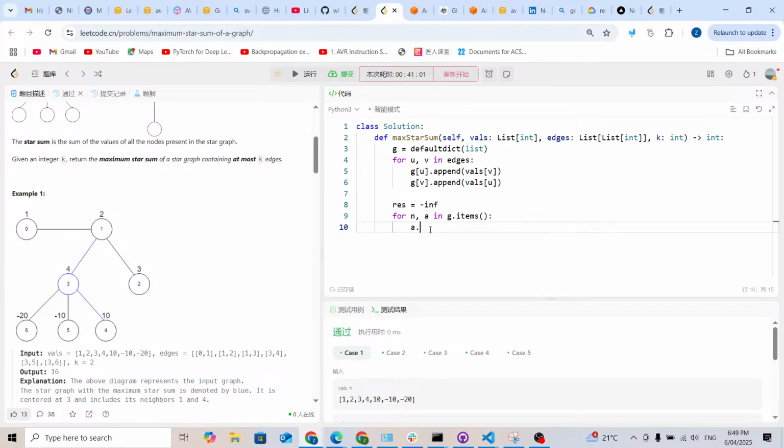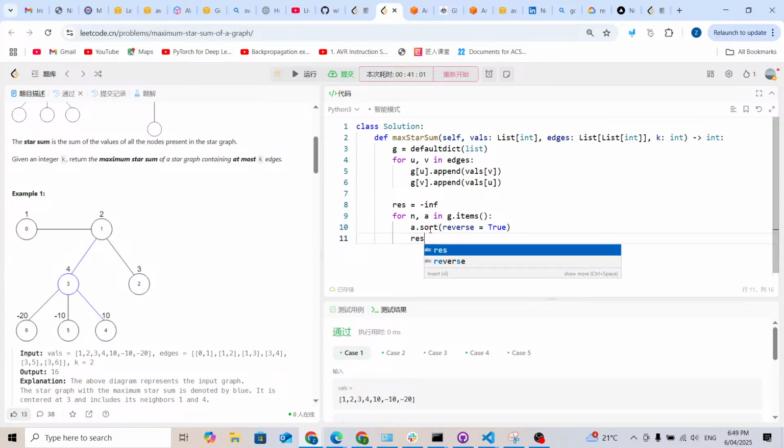First of all, we sort a with reverse set to true, because we're going to calculate the maximum value. The result is going to be the maximum of the result. As we can choose at most k elements from the array a, let's use the sum of array a with k elements.